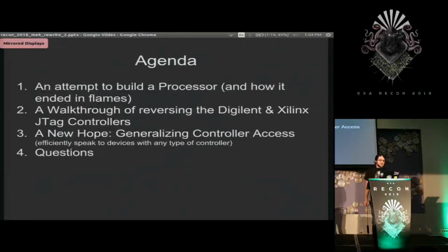So today I'll be talking about a couple things. First, the intro to why I got started in this, and my attempt to build a processor that quite literally ended in flames. And then my work in reverse engineering the Digilent and Xilinx JTAG controller protocols and firmware, as well as some re-implementation of firmware and other things along that way. And then, based on the learnings from step two, I'll talk about some of my proposition for a better way to interface with these types of devices, and then hopefully we'll have some time for questions.